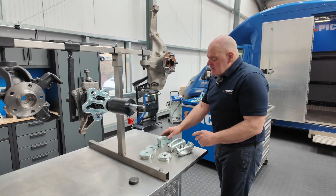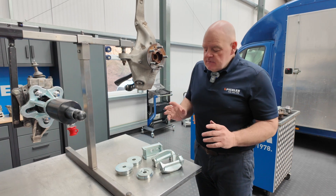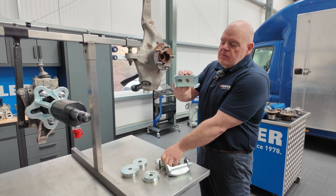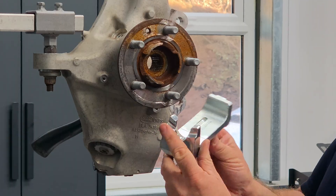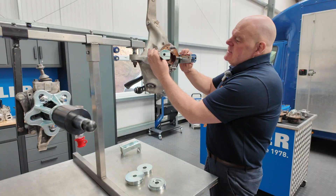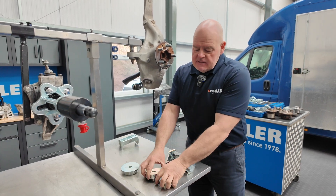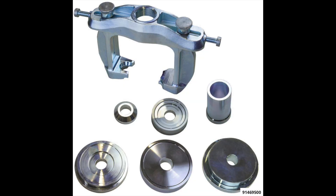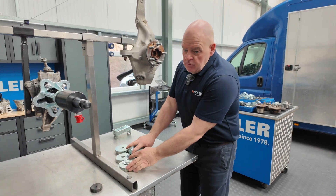The kit can grow with you — it's important to know it's not just a fixed box of stuff; it grows over time as more problems come. For example, on Land Rovers the standard jaw will not fit, so there's a set of jaws where one is coned out to fit around the stud and the back. If you've already got the generation one kit, you just need those two legs and three plates to add to your existing kit. If you want to do Land Rover only, we do this as a standalone Land Rover kit, or as an add-on.